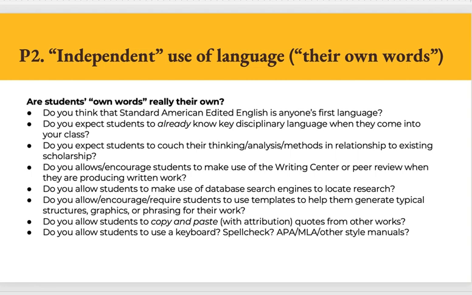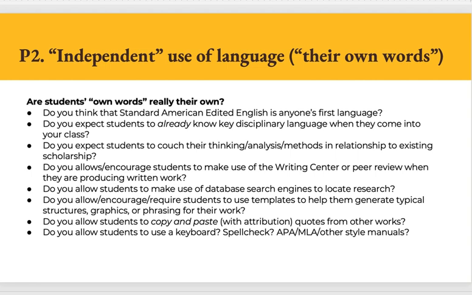Do you allow or encourage or require students to use templates? Again, if yes, then in some ways you're telling them that you want them to reframe their own words in somebody else's format, right? So again, there's a relationship between what is their own and what is being handed to them. And then these last two are more about the use of technology.